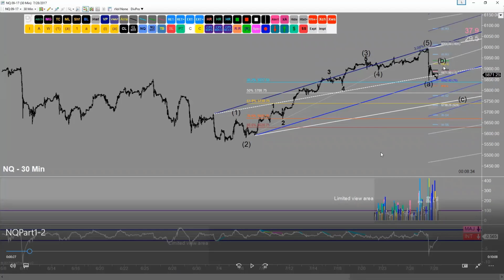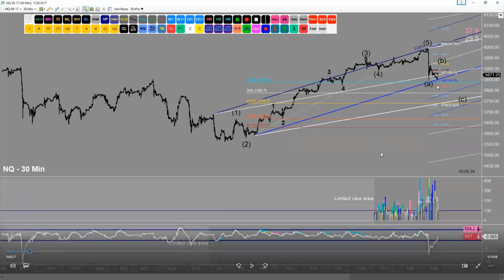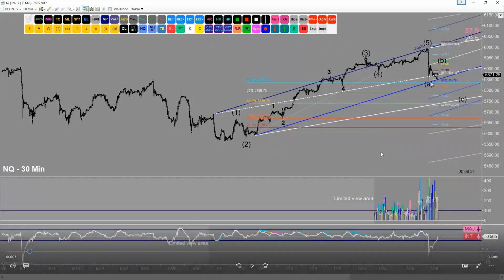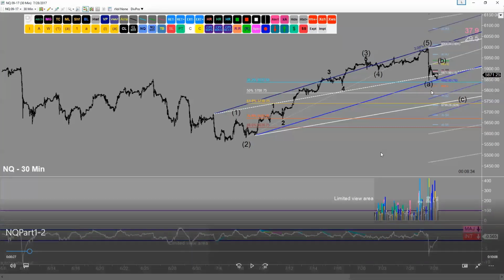So we're looking at only taking longs out of this low. So even into the open, because the average range is so incredibly high, anytime you get these massive sell-offs, average range picks up, and the moves that you tend to get during the day can be pretty dramatic, and you can do a lot of damage to your account if you don't know what you're doing, especially. Everything that we've defined inside of Blackbird is all based on the average range.